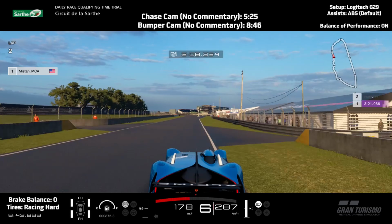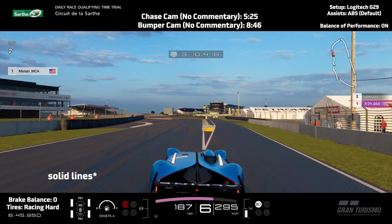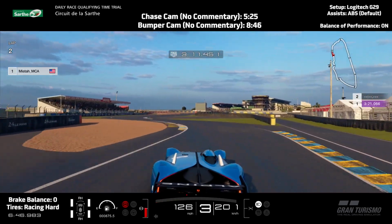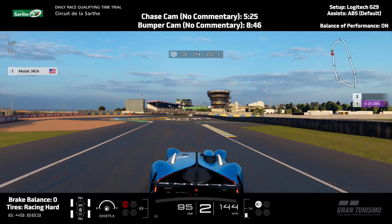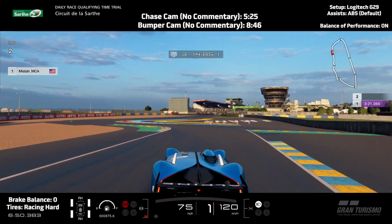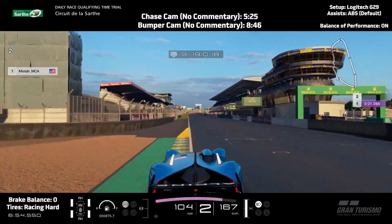Start to brake right before the solid lines that are ahead of the car join together. Point towards the chicane and start to brake in a straight line. You'll be doing some braking control here. So once you're about to approach the chicane, start to ease off on some of the braking. Get the car towards the middle of the track right here, and you'll be doing a bit more braking control. Take advantage of the curb right here, stabilize the car, fully accelerate, and you are good to go.